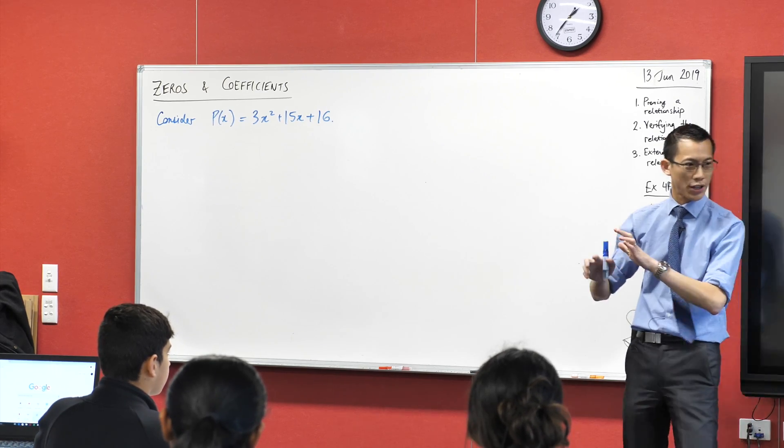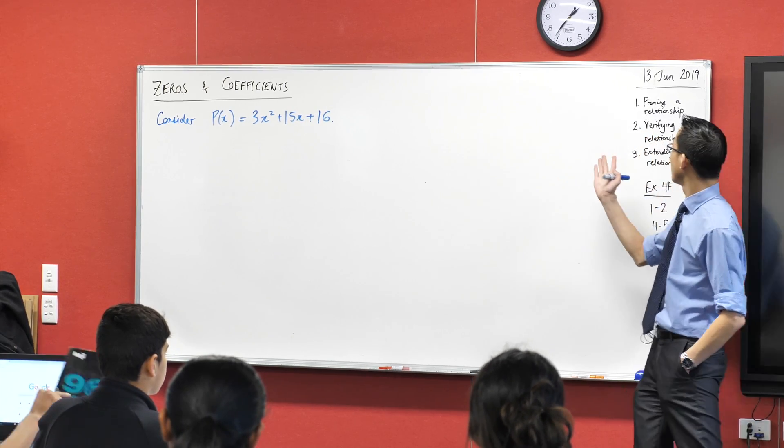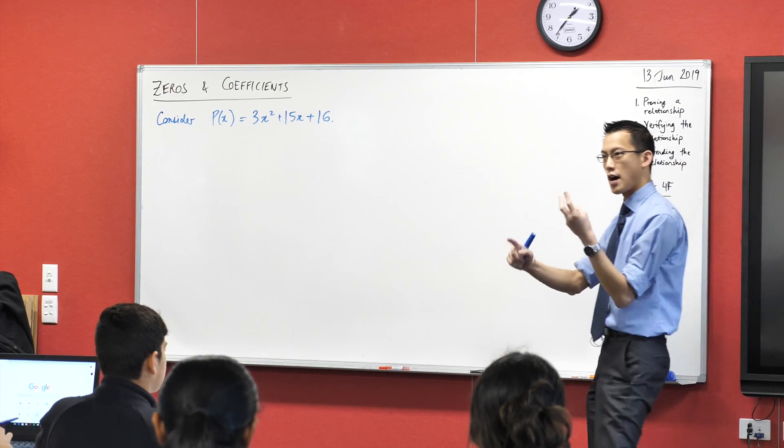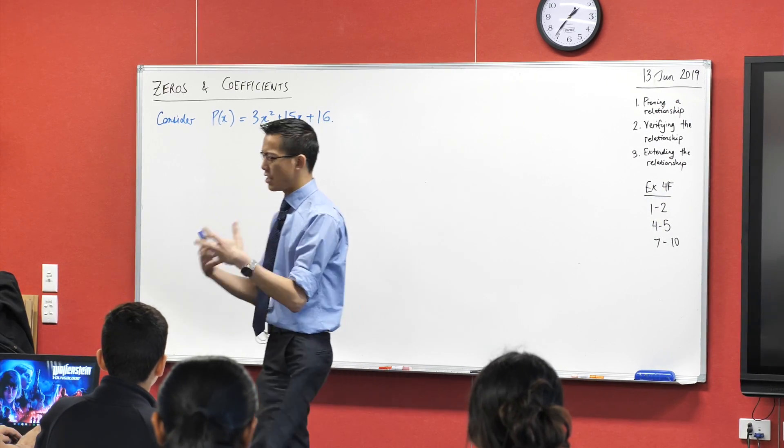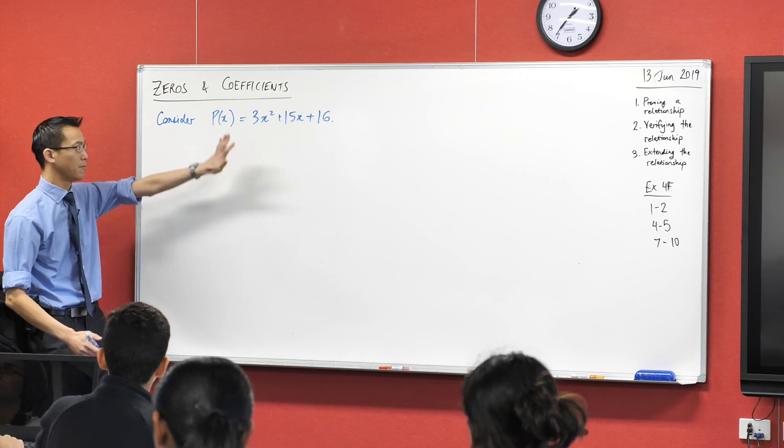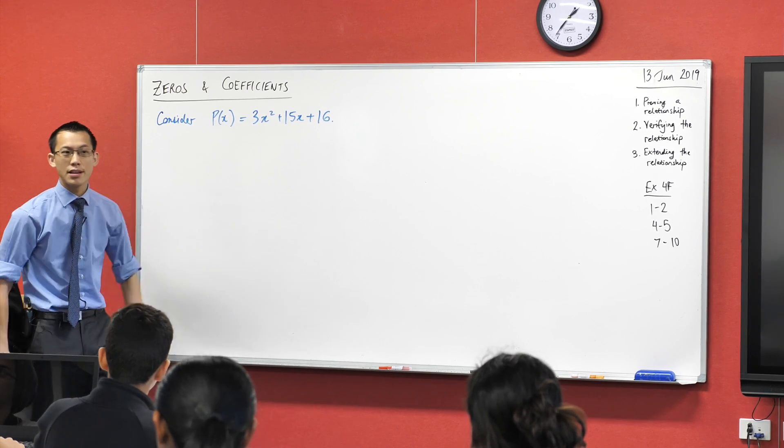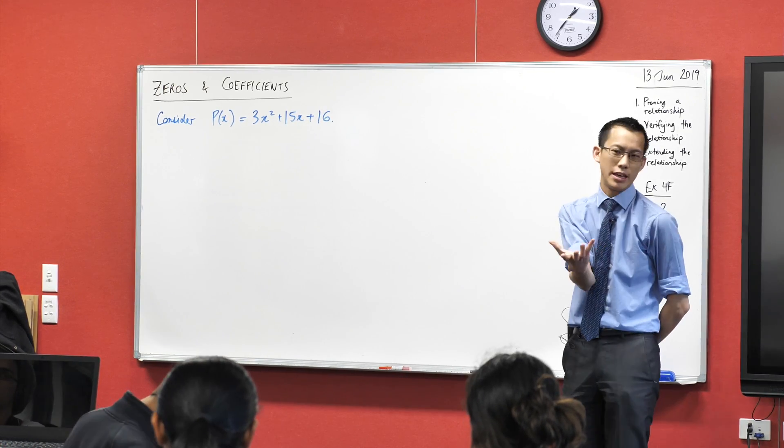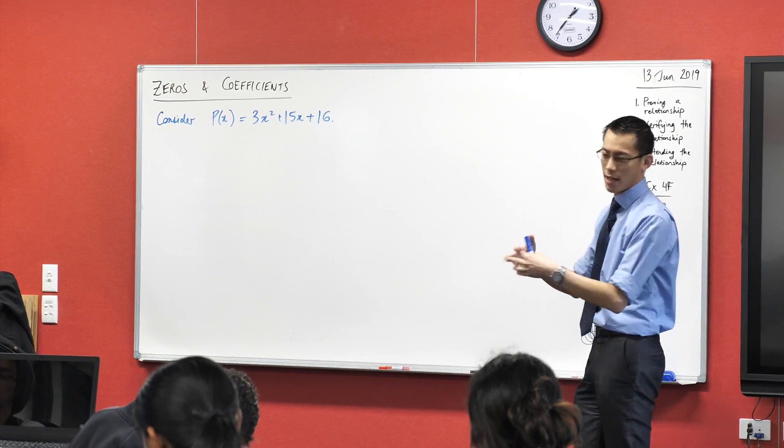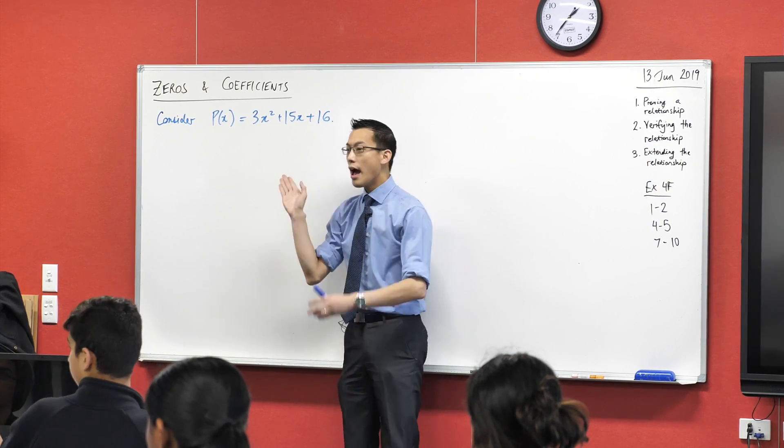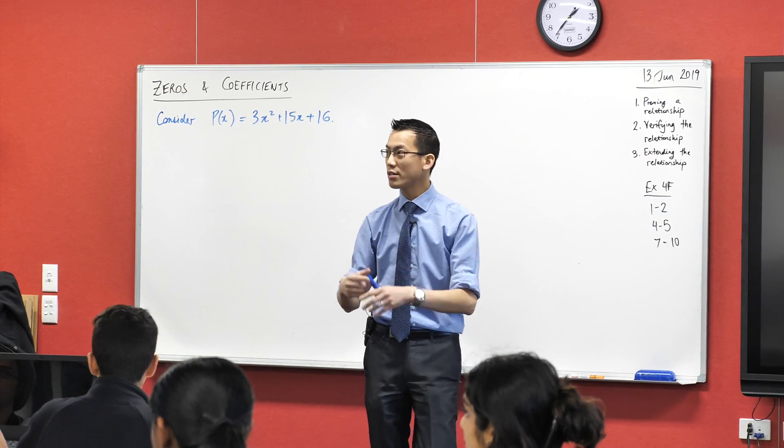So we're kind of continuing that thing, we're going to take some of the knowledge that we've had before and use it to prove, verify and then sort of extend this interesting relationship and we'll get a little bit later on to why this relationship is interesting. For now, we're going to use this as our example to consider, which will help us show what this relationship is and then what we're going to do, as mathematicians often do, is we'll go from a specific example and we'll see if we can do what we call generalizing.